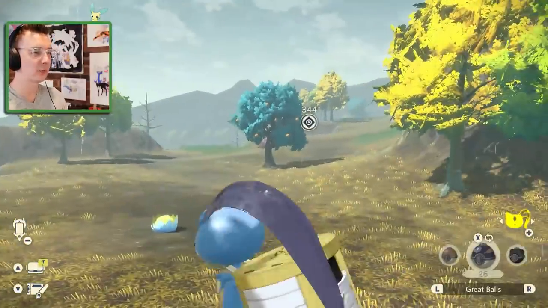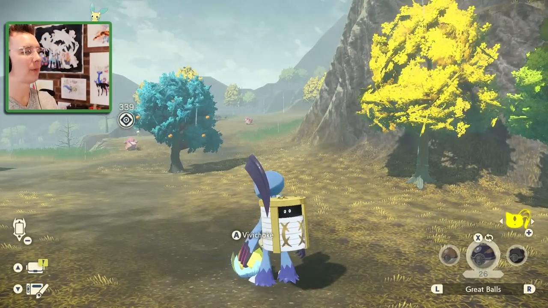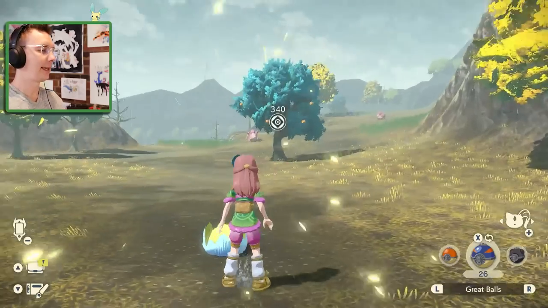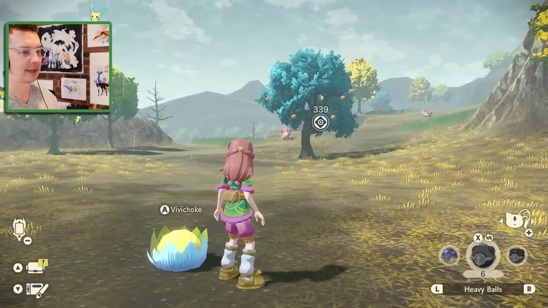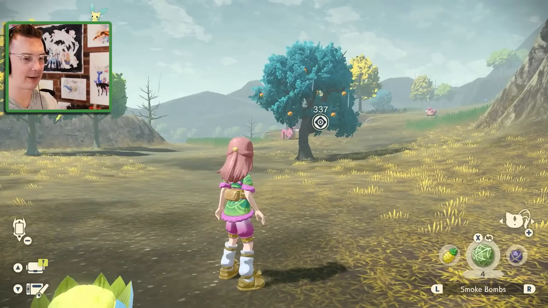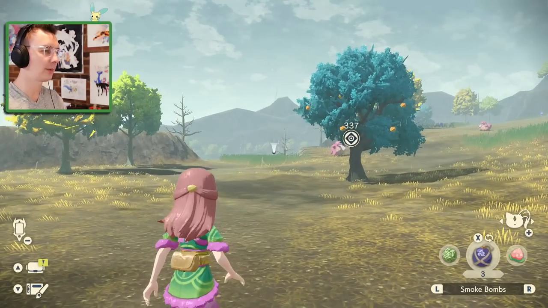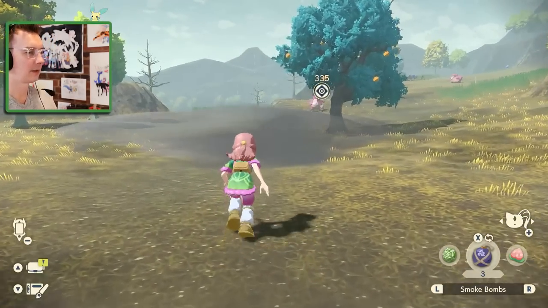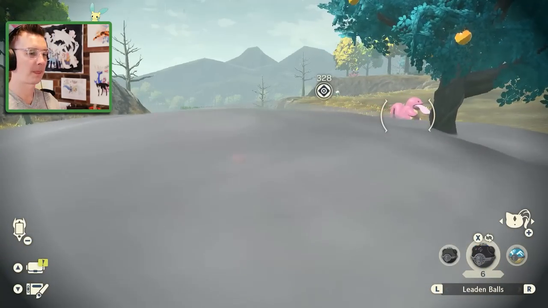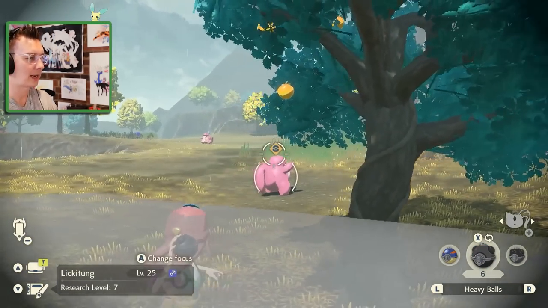Did we already have a Lickitung? We did. Our Lickitung died and it was sad. That doesn't mean we can't catch these to try and get us a few more task sizzles. Okay, here we go. In fact, I think we have smoke bombs here, which could make our approach a little bit easier. Yeah, here we go. Heavy ball, get up nice and, oh, we're not.